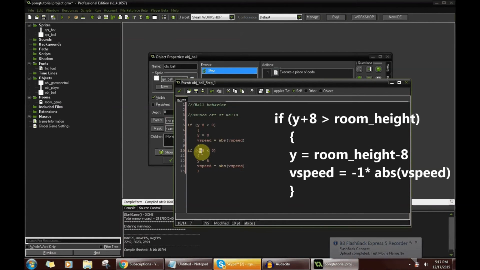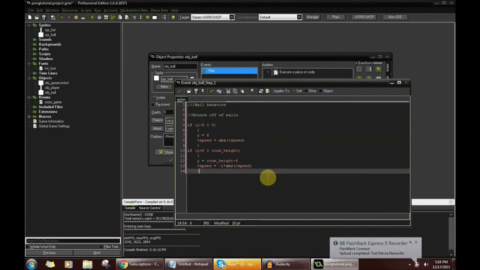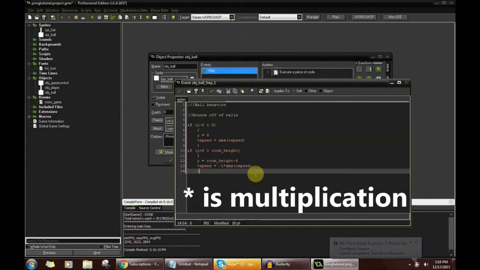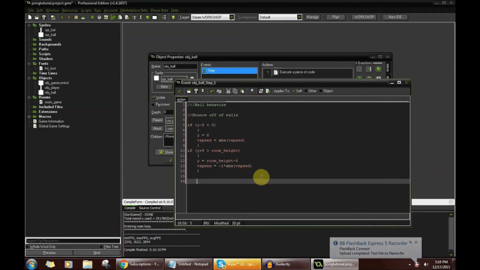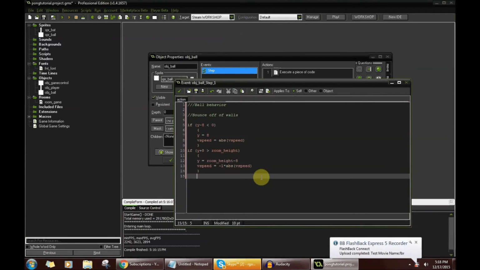If y plus 8 is greater than room height, then we need to set y equal to room height minus 8 and set v speed equal to -1 times absolute v speed. And times, by the way, is done with an asterisk here. That's just the way this kind of thing works. Moving forward, that's what you want to do if you want it to bounce off the walls.